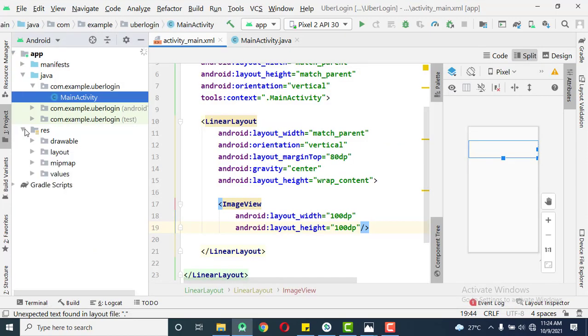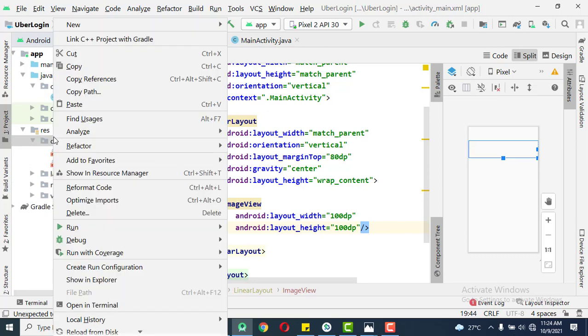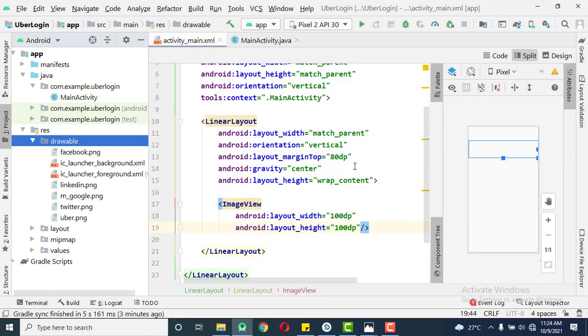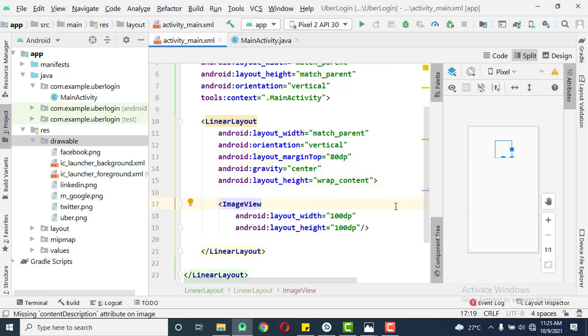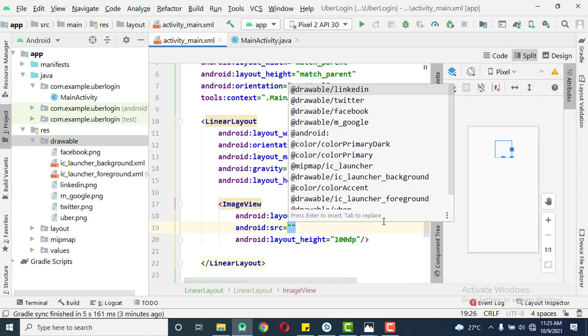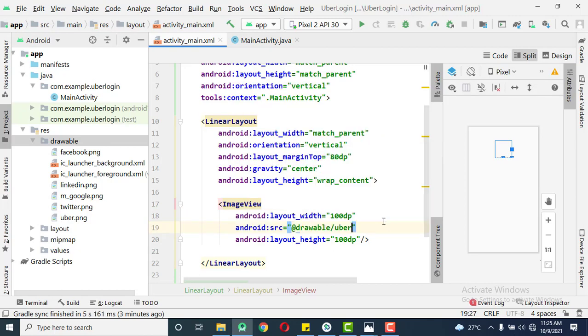I'll go to my res folder, go to the drawable folder and paste all of them. So let me give a source, not there. I'm going to call this Uber. So that is the image.